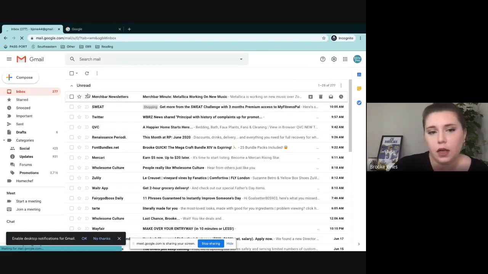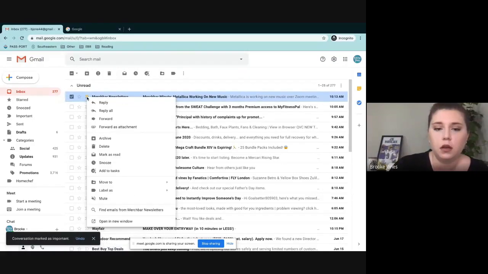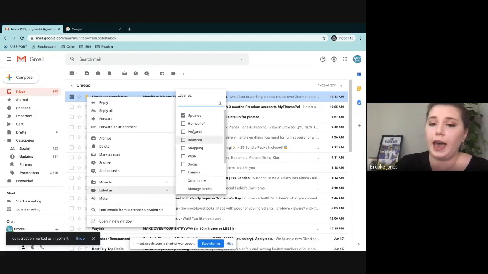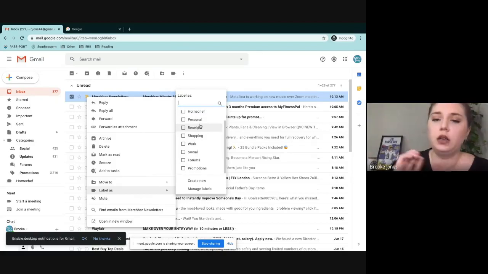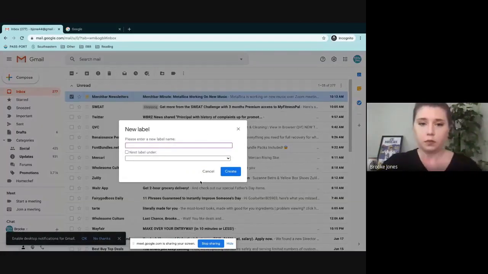There's a little label button, and you can click the label, or you can right click, and add it to a label that you already have created. Say this was shopping, I can add it to that shopping label I already have, or say I want to create a new one, I can select create a new label, and label it as another topic.